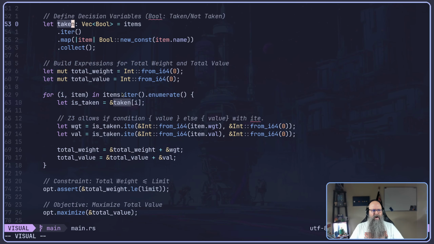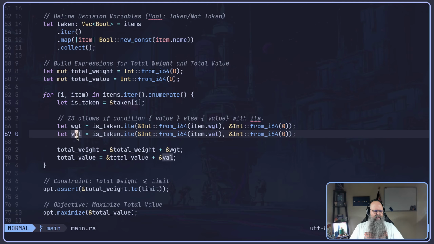Now we're going to build our expressions for the total weight and the total value. These are integer values, but we're going to go through each of the items and pull that Boolean value out. If it's taken, the weight of this item is an if then else: it's the item weight if it's true, or 0 if it's false.